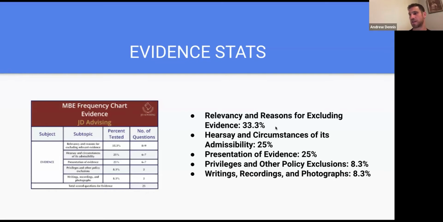Well, let me ask you some questions. Is it relevant? Is its probative value not outweighed by its prejudicial value? Is it hearsay? Is there some other reason why we should not believe in it? Why we don't find it reliable? Why we don't find it trustworthy and we don't want to put it in front of the jury? Once you look at evidence like that, I think you'll just start naturally getting a lot more questions right, having trained yourself to think, wait a minute, I don't think that the jury should see this. This is kind of prejudicial, or actually this kind of seems like hearsay. So let's think about that, meditate on that, if you will, as we continue.